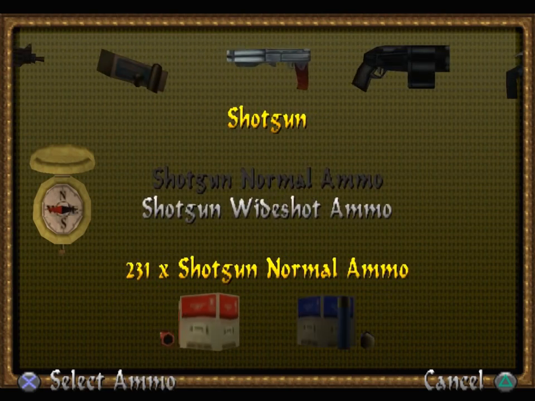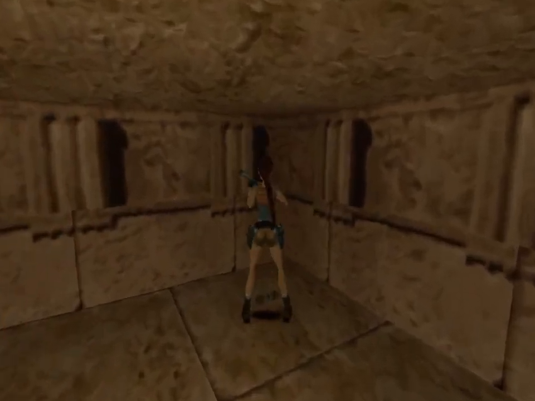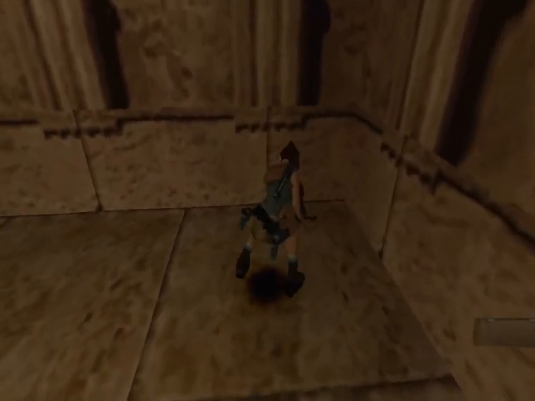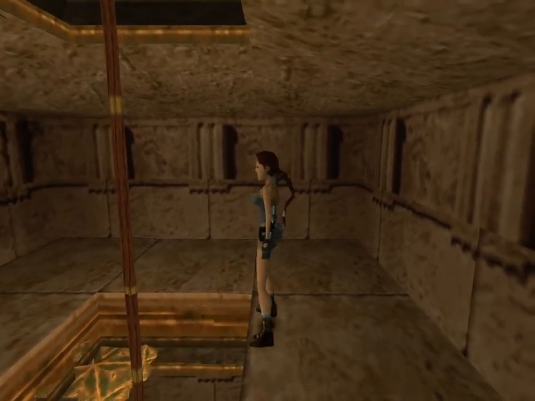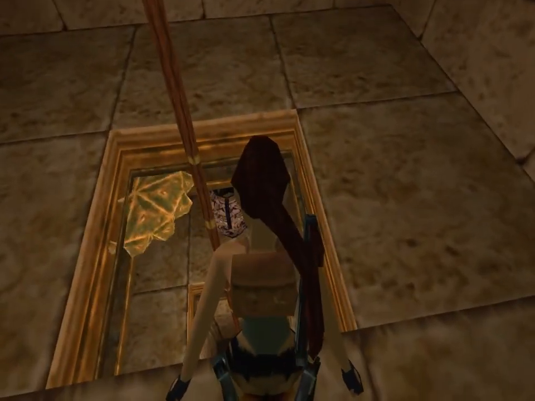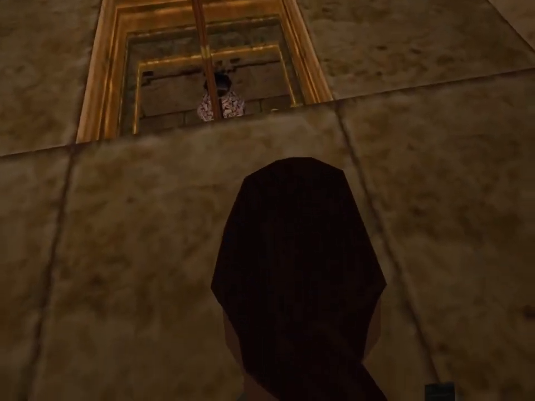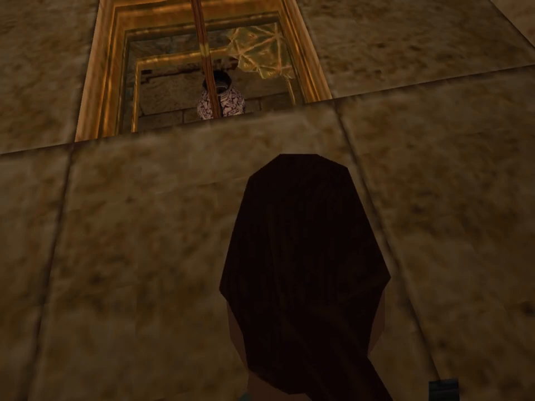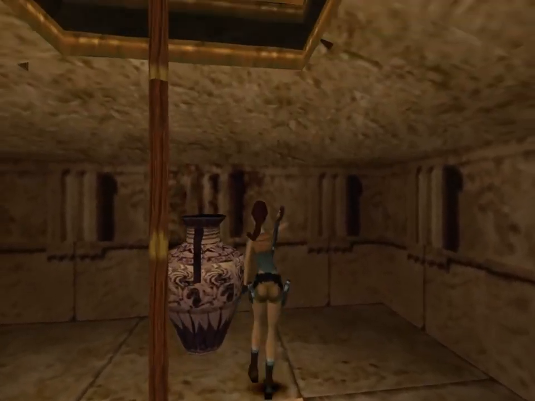One thing you want to do is equip your wide shot ammo and blow these vases open while you're traversing your way down there. Now, in order to get down without using a med pack, you actually want to walk to the edge and then wait for that gear to get out of the way. Take a hop back and watch that gear, and then run and jump. Make sure you're on one of the sides, too.